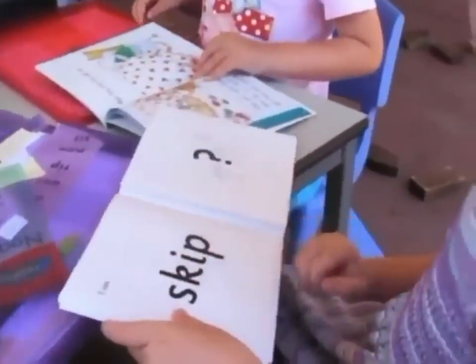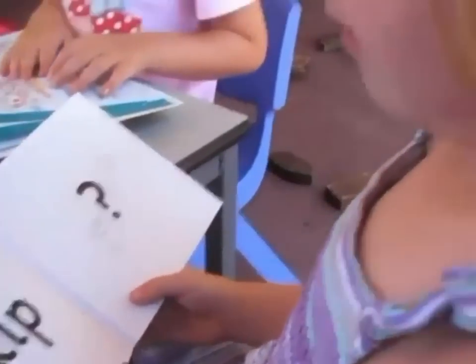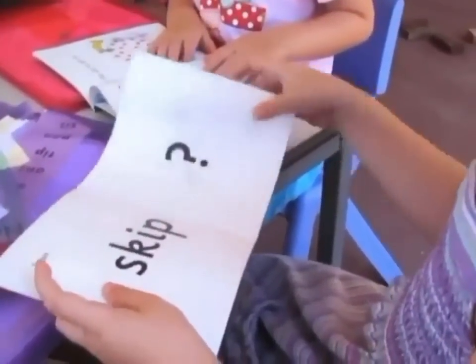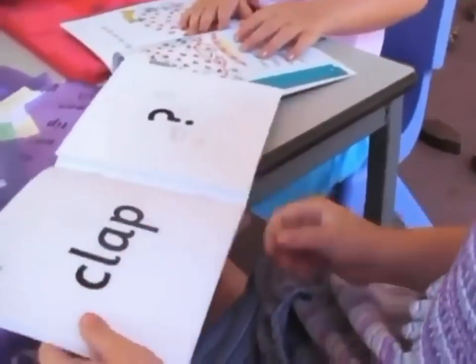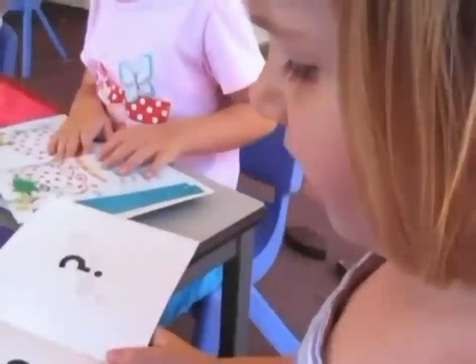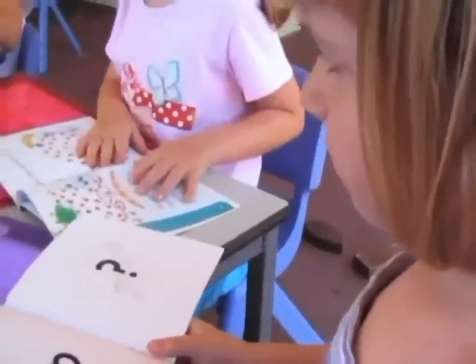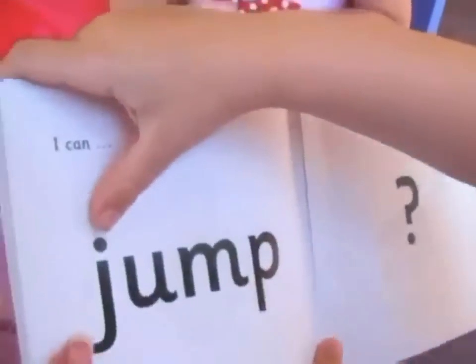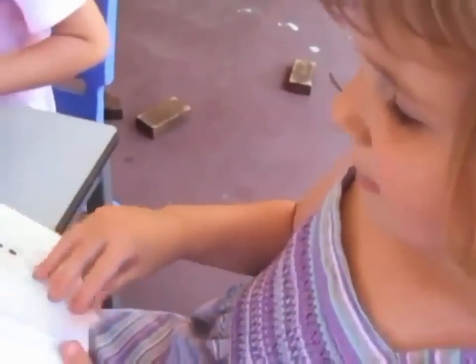Go and ask Jackie if she's got a yellow one. What's this one then? Skip. Nail. Wow. And what's that one? Clap! Well done! Right, let's have a little look, because I'm not sure where they've all gone. What's that one? Jump on your jump.